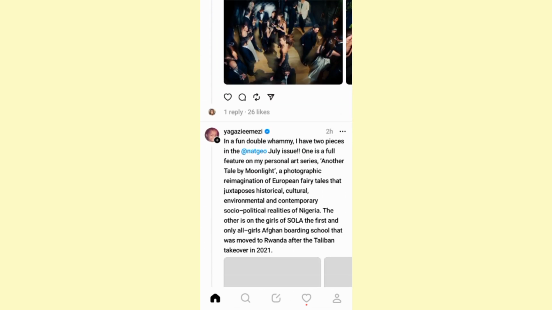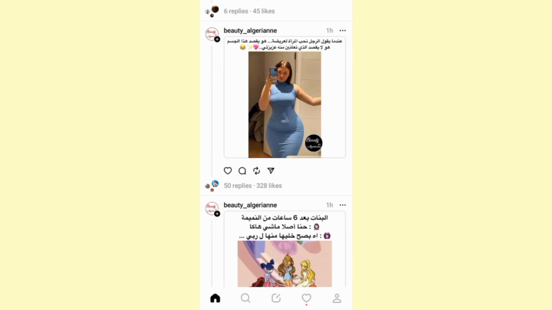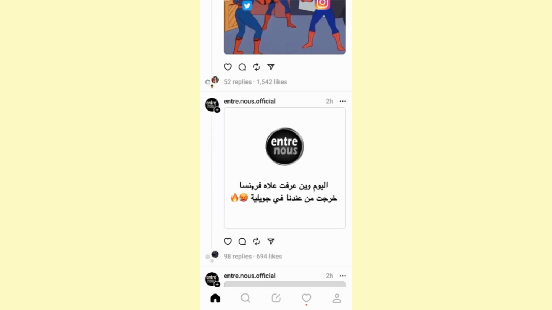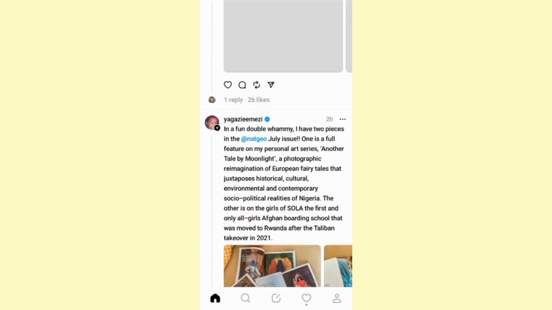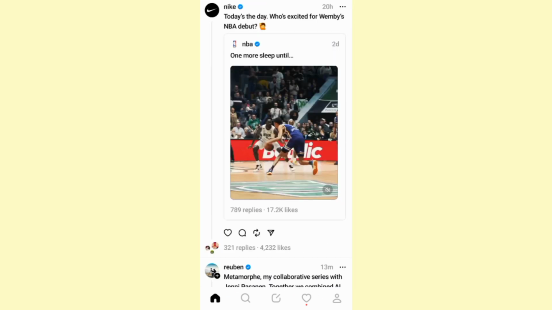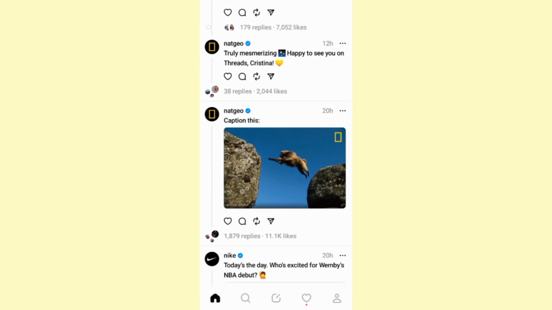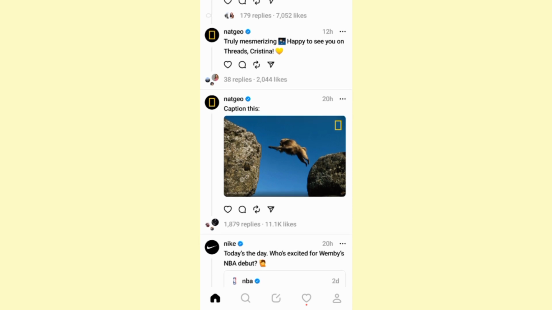Say for example, this post right here. Let me choose a decent one. Say for example, this Nat Geo post right here. Now all of the posts will be the same.